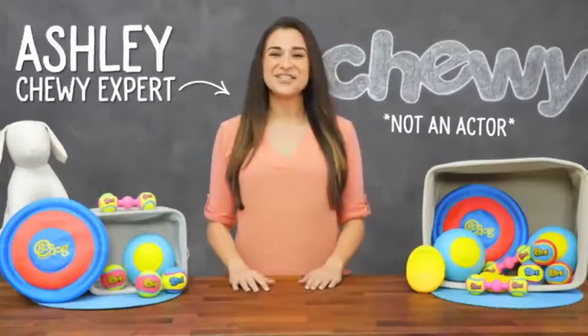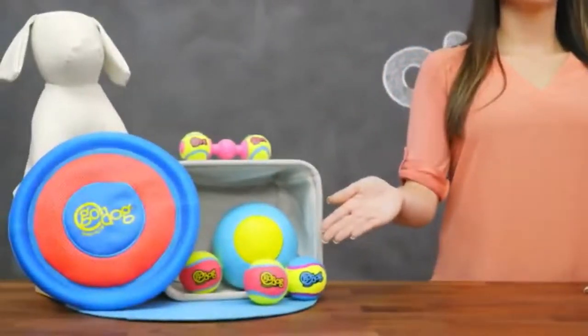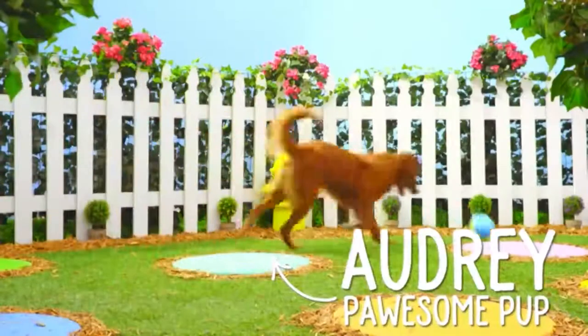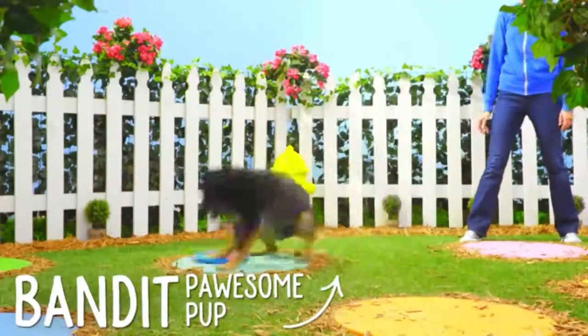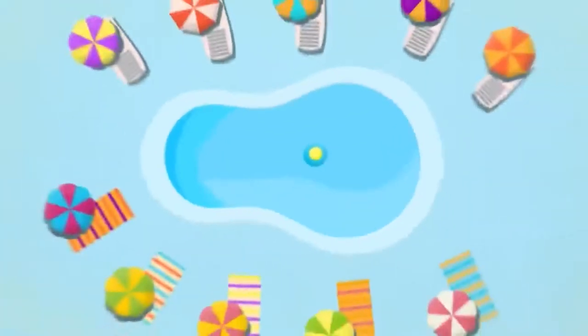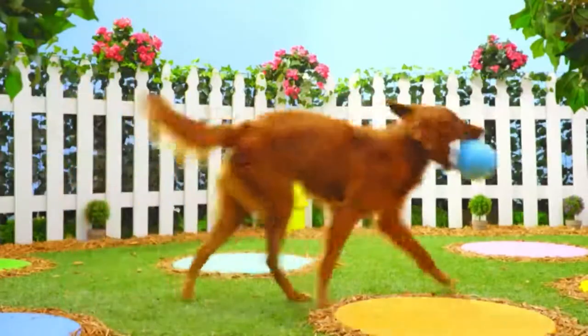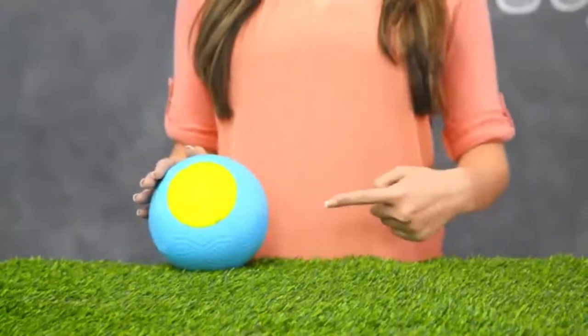I'm Ashley from Chewy. And if your dog likes to go, go, go, then he'll love Go Dog Rhino Play and Retrieval Toys. Go Dog Rhino Play toys help your dog play stronger for longer. They're made from non-toxic pop foam, a super durable, lightweight material that floats, so you can combine playtime with pool time. If your bestie is a total beast, go for the Go Dog Rhino Play Beast toy.